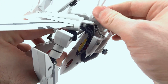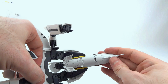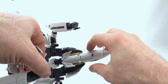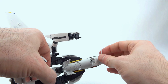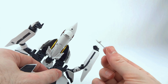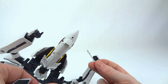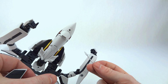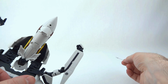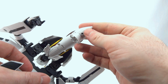Now we're going to turn our attention here to the bottom of the toy, and here's the pitot tube. And what the instructions tell you to do is go ahead and twist it out of the way, and then pop open this door. What I am going to recommend you do is to remove the pitot tube entirely. And here's why. You do not want to damage the pitot tube during transformation. You don't want the pitot tube to fall off, and then you won't notice it because in Battroid mode you're not supposed to see the pitot tube. So I would recommend remove the pitot tube, throw it in the box, and that way you always know where your pitot tube is.